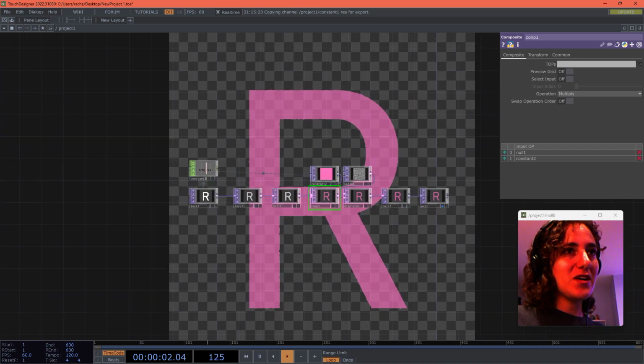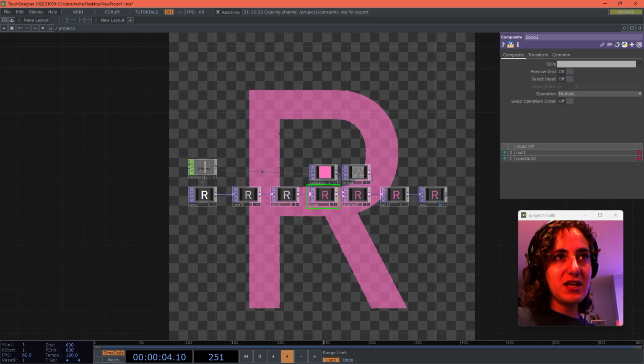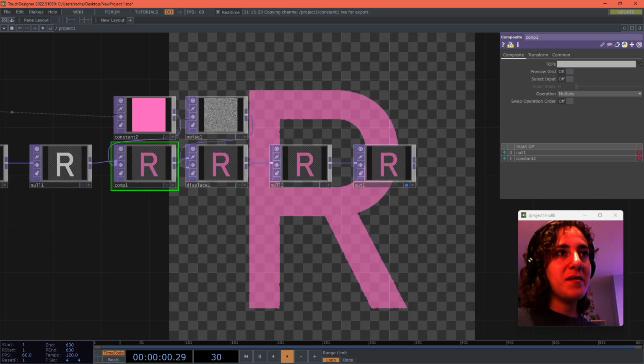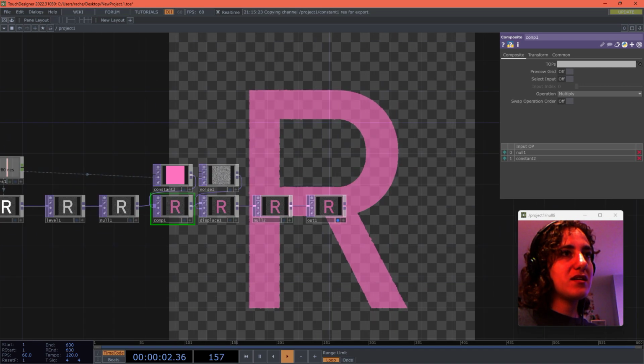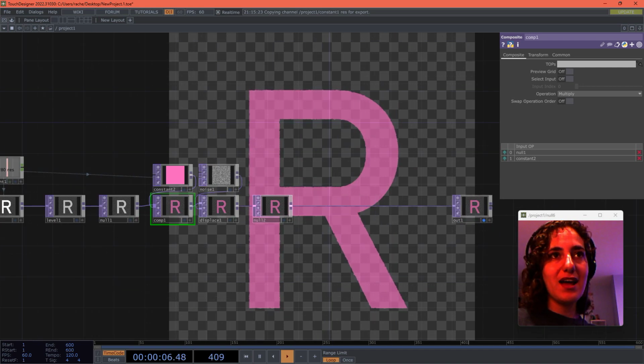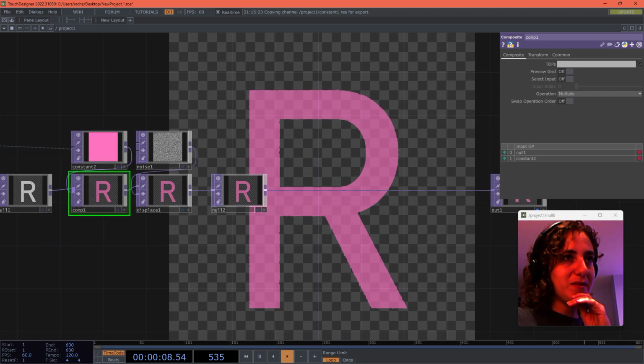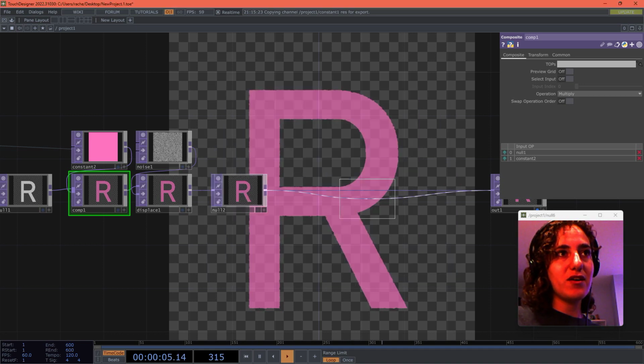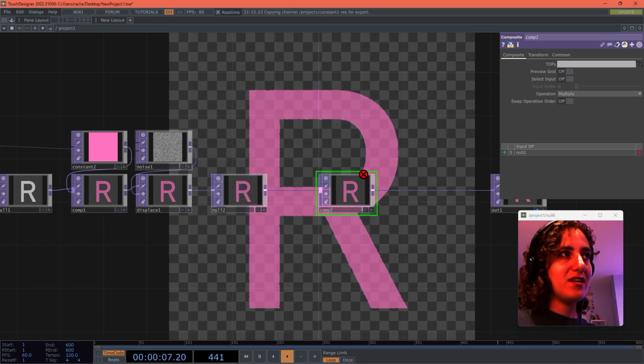Okay, so the next thing I'm going to do while I'm here is add a white color behind it and a paper texture over it. So maybe I'll do that in between the last empty one and the out. So, okay, let's add another composite because that's kind of go-to when you're adding layers together.